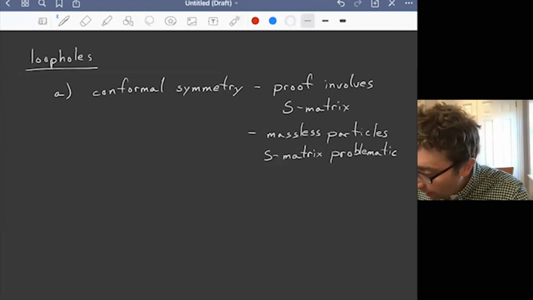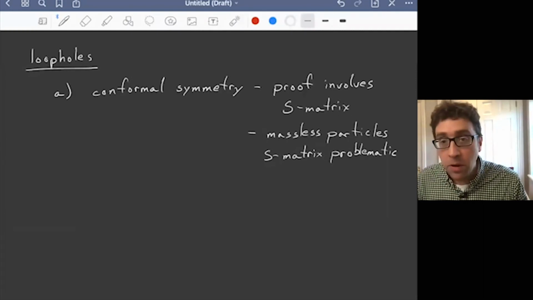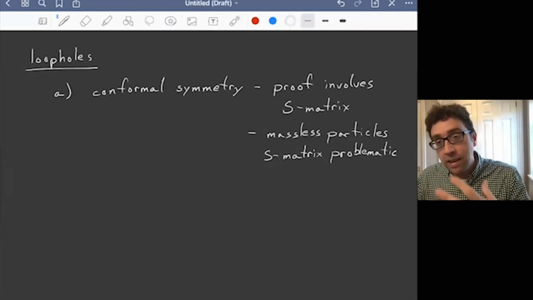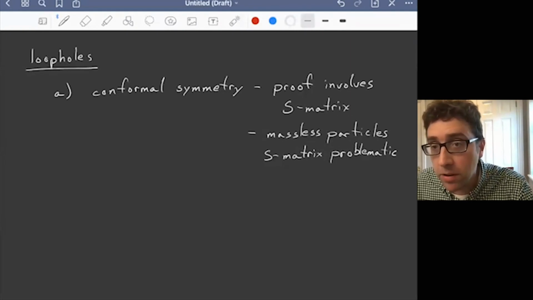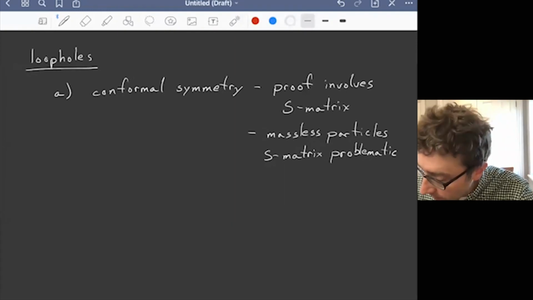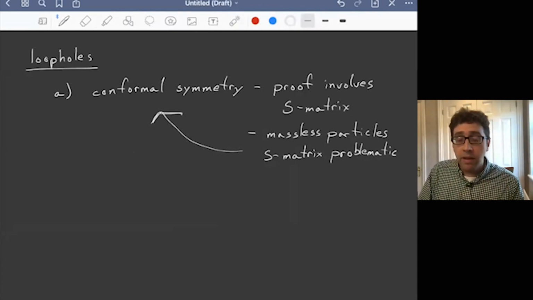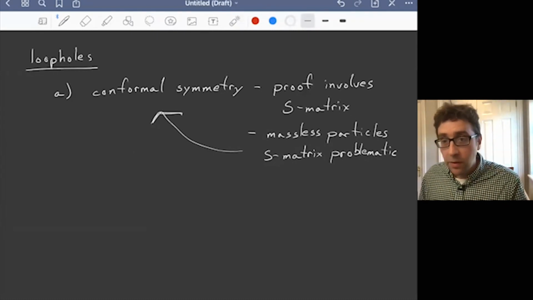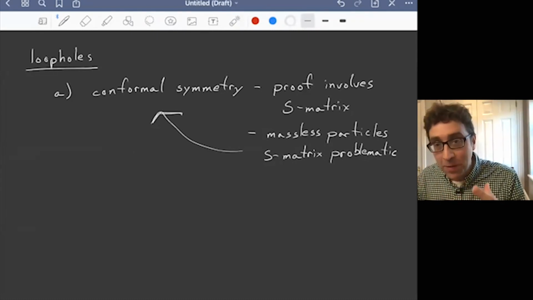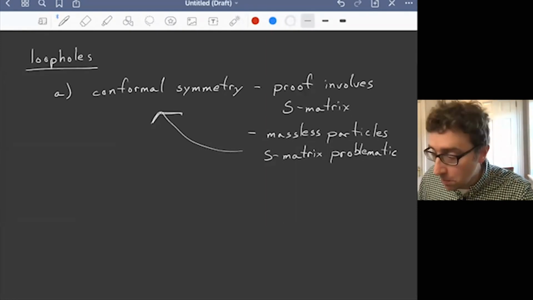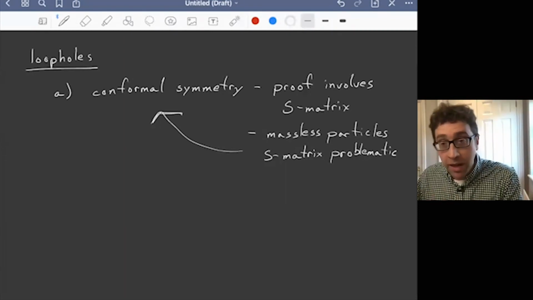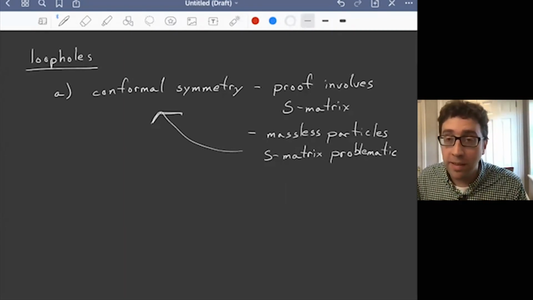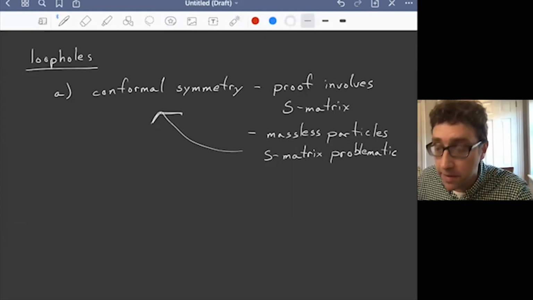And then it turns out that if you try to extend Poincaré for a theory that just involves massless particles, what you end up with is the conformal symmetry group, as we'll see in later lectures. So conformal symmetry provides this interesting loophole to the Coleman-Mandula theorem. And because it does, it suggests that because Poincaré is so important, and this is one of the few ways we can extend it, we should take this symmetry group very seriously.